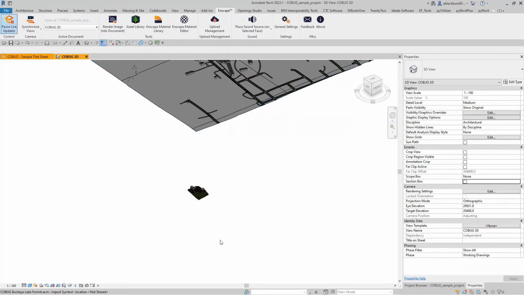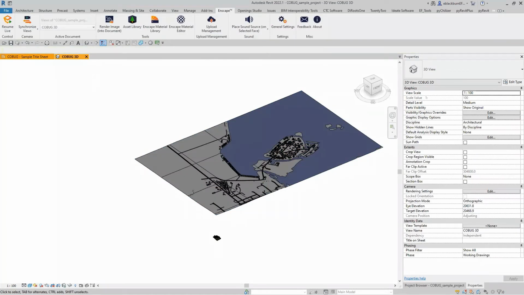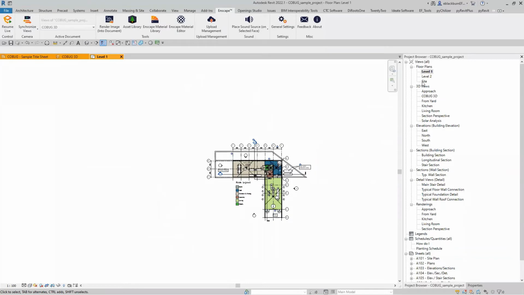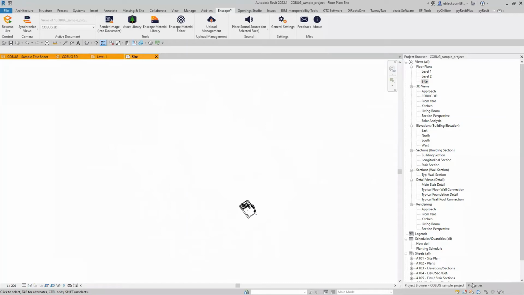And pause the updates so I can actually move this. So it's pinned by default, so you kind of have to unpin it so you can move it around. I like to switch to a floor plan view. So let's do site and switch it to wireframe so I can see.